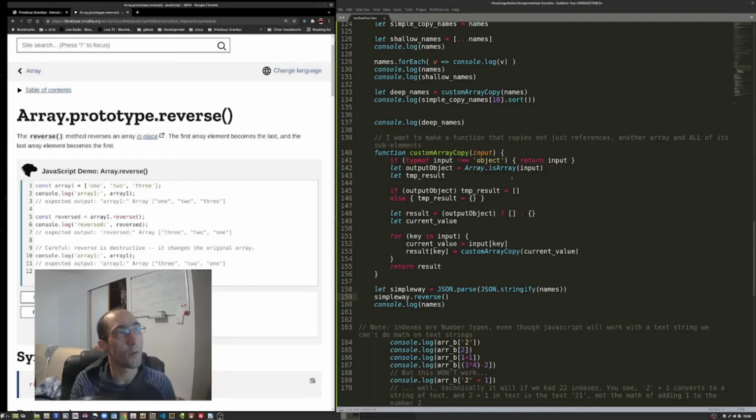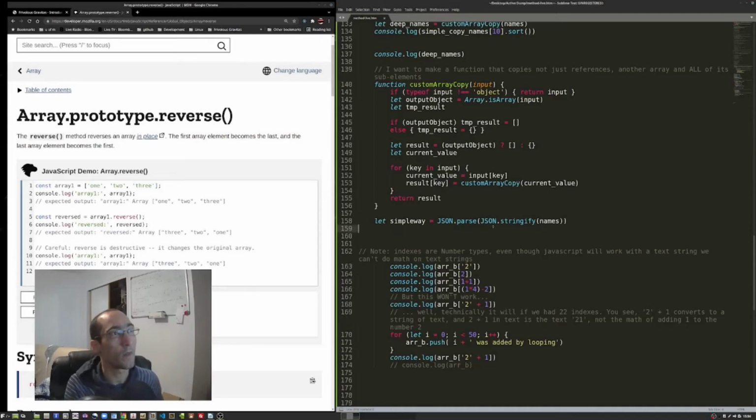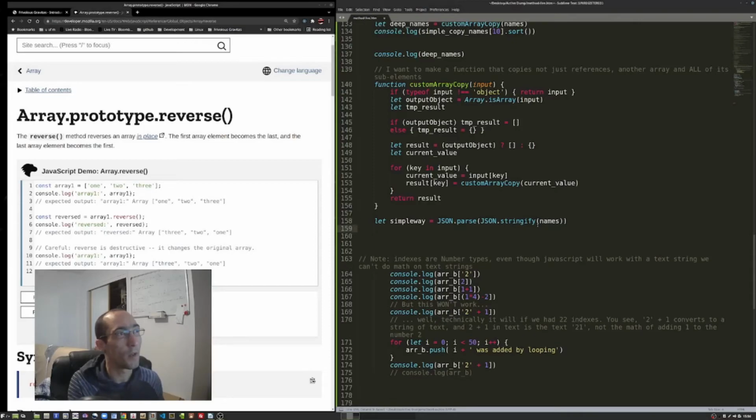Strings come before numbers. Capital letters are different from regular letters, and mixing them obviously doesn't work when you have mixed values like I tried to do with mine. But yeah, just look at the documentation, play around with it. Maybe I forgot to console log it. Could be why. Simple way dot reverse.